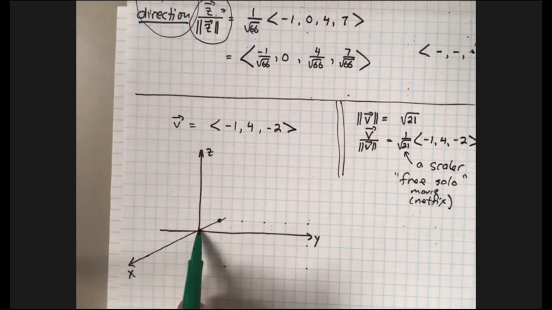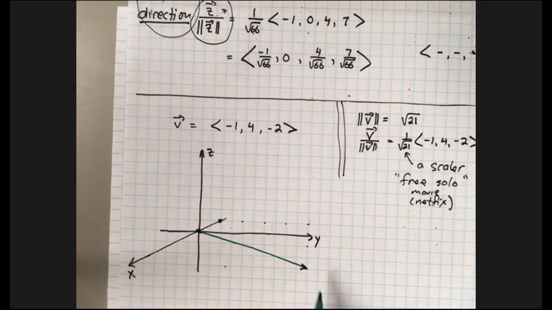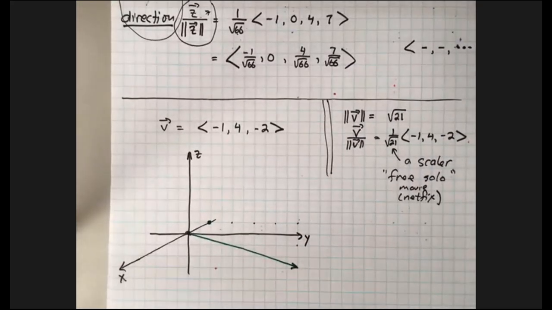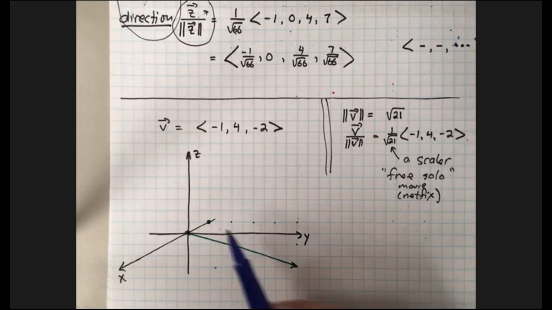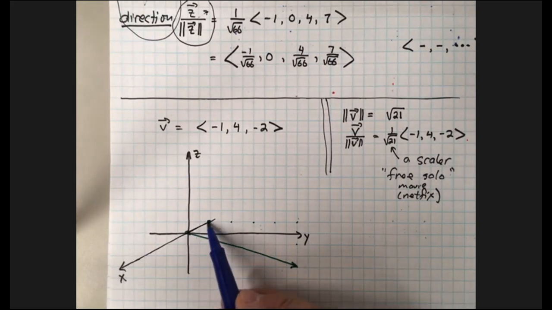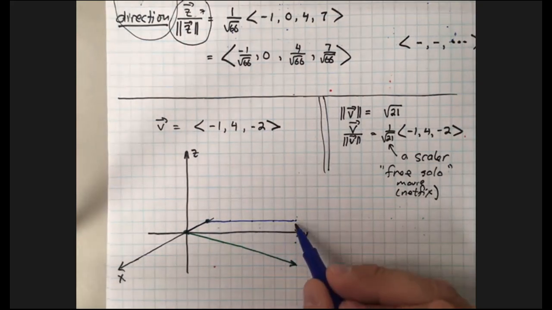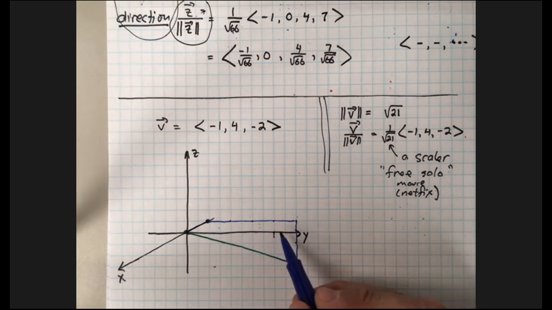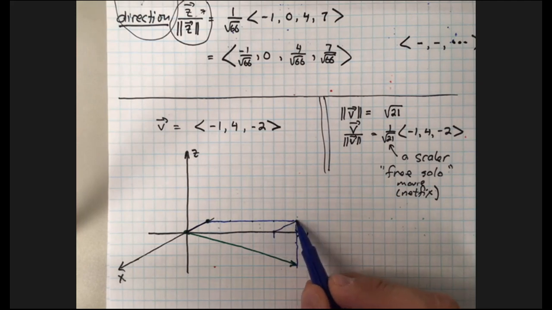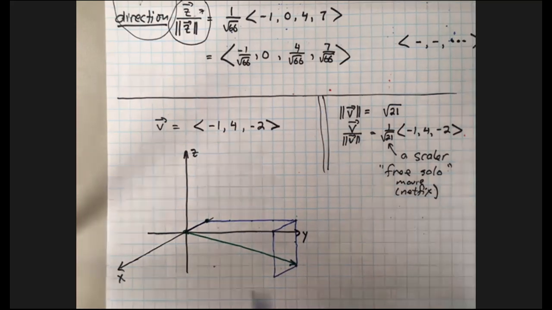And then I'll draw the vector from the origin to that point. Now that seems like I just drew an arrow on a piece of paper going in another direction, but sometimes you can help yourself by orienting yourself. Make yourself a little box that shows you how you're going in the X, Y, and Z directions. And if I brought this box over to here, this is the part where my drawing skill is going to fail. Down two units there. You kind of visualize the box.